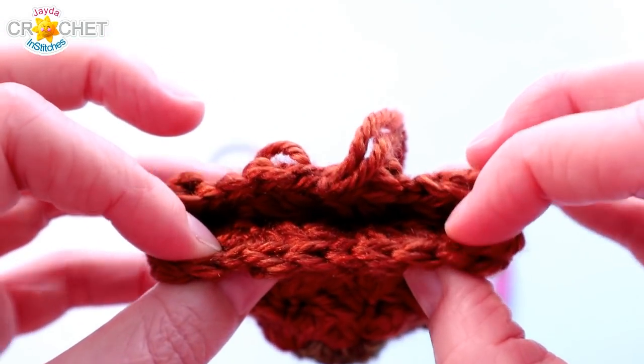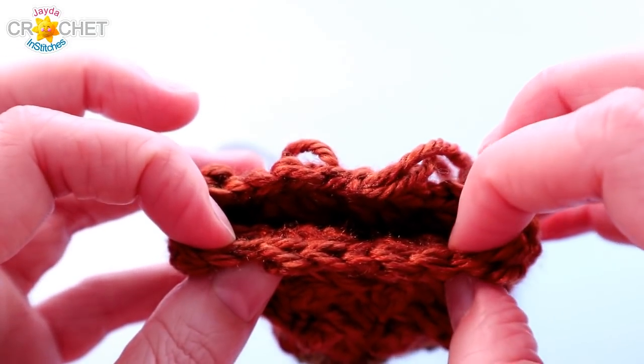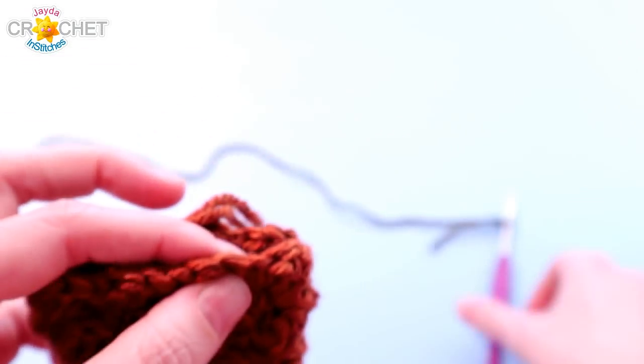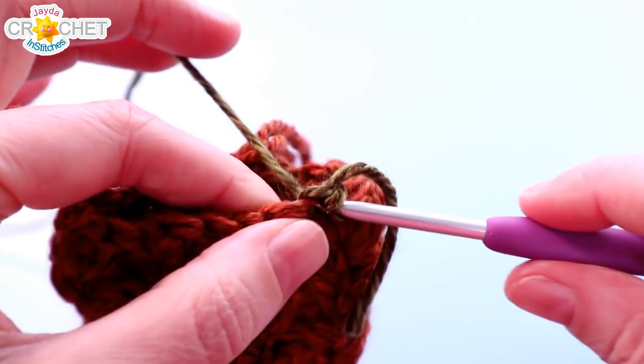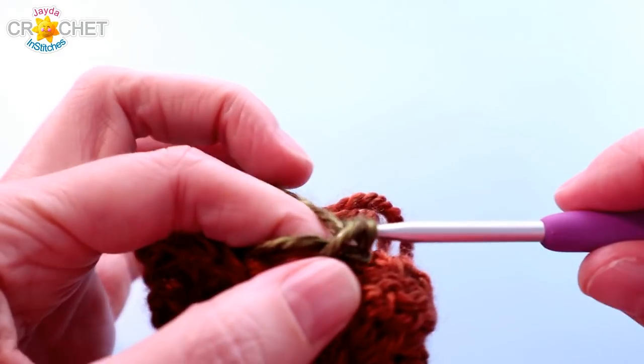If you're working left-handed and you're working in reverse, then you just want to join in the first stitch over here. So it doesn't really matter as long as you've identified those 6 stitches. So we're going to slip our hook into that first of those 6 stitches. We're going to join with a single crochet. I'm just going to work over top of my short tail here.